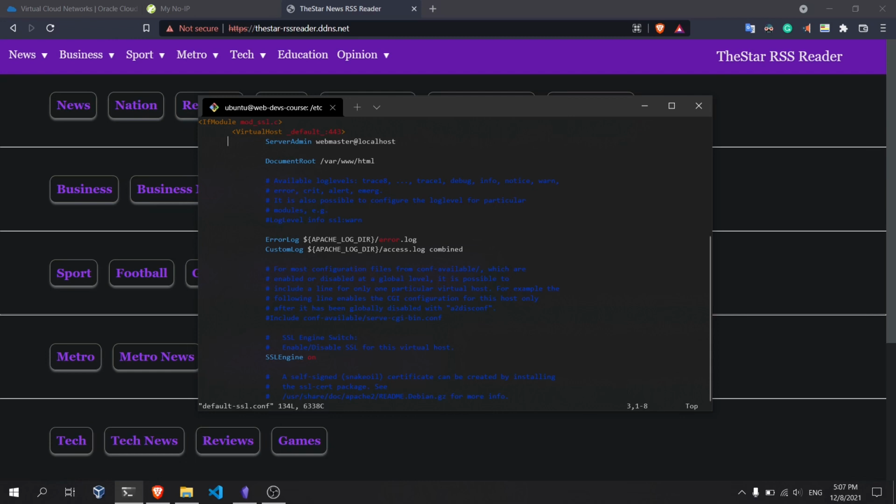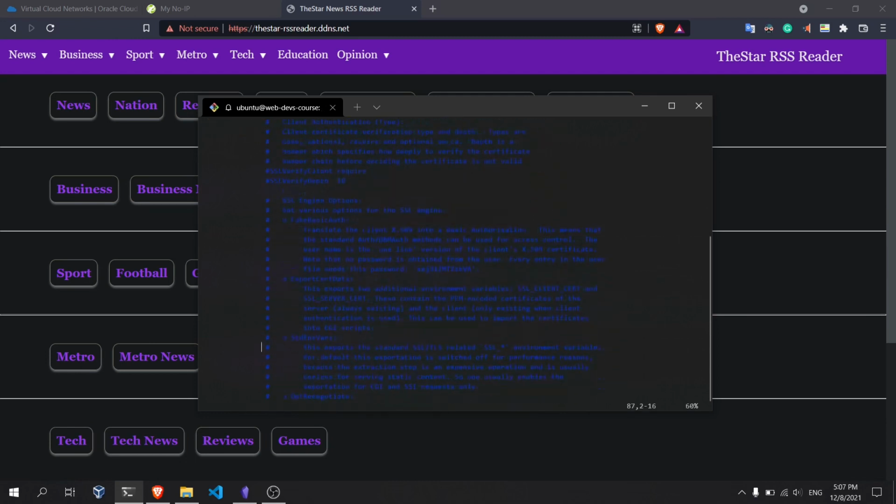Okay, so same as the configuration file that we have changed just now, this virtual host for the SSL is also quite similar.